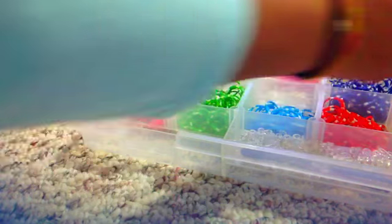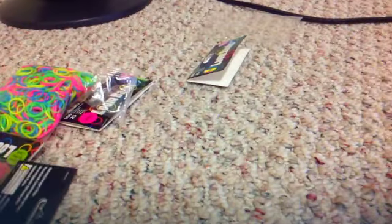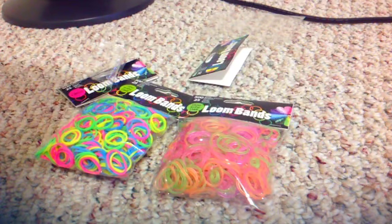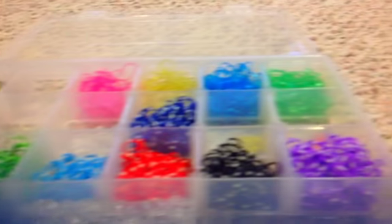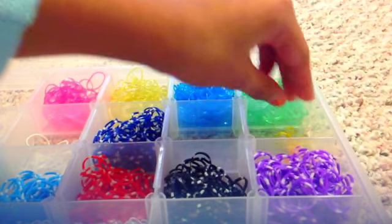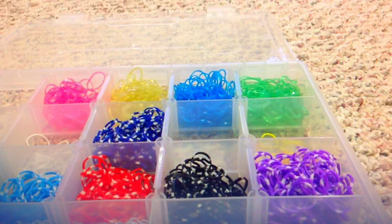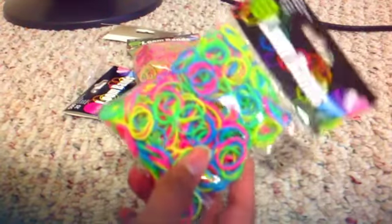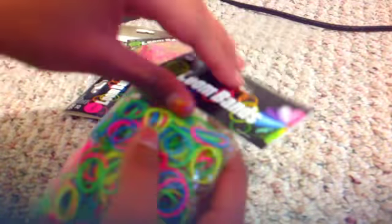Okay, so now we're going to open a new pack. Yeah, I know this is going pretty slow. A new pack. Oh, this is hard to watch, I think. And since I don't really have any yellows, yeah, so I'm just going to mix that. Okay, time to get ready for this one. And the only reason I keep switching everything is that I don't want this to get mixed up with the regular kind of rubber bands. So I guess I might make this a separate pile.